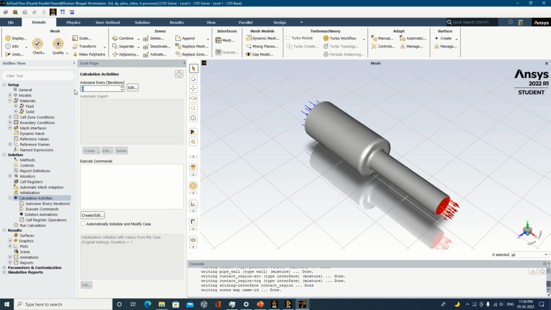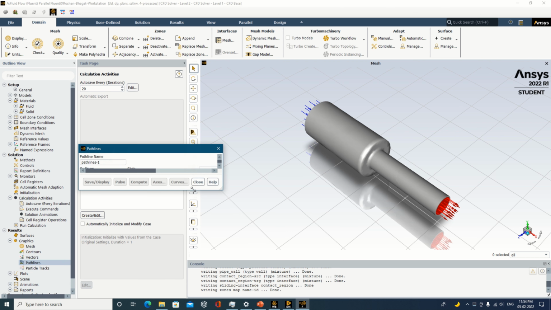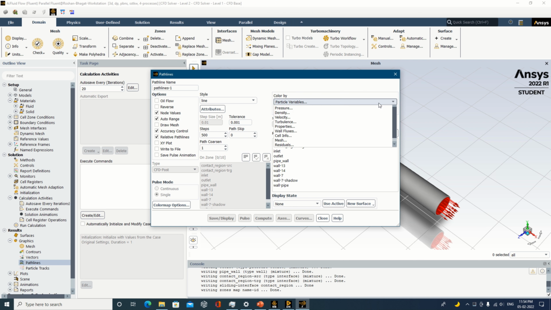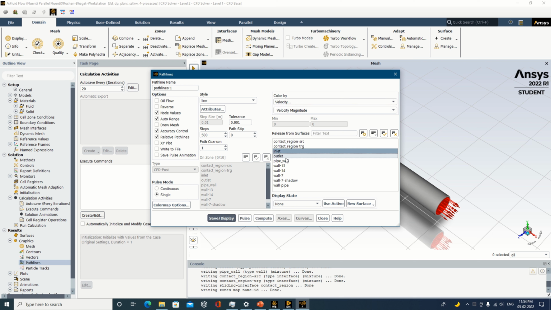For calculation activities, you can take, say for example, 20 iterations, then go to your graphics part, say for example path lines. Now what I have to visualize is velocity. So accordingly I will specify inlet, outlet and your pipe wall.